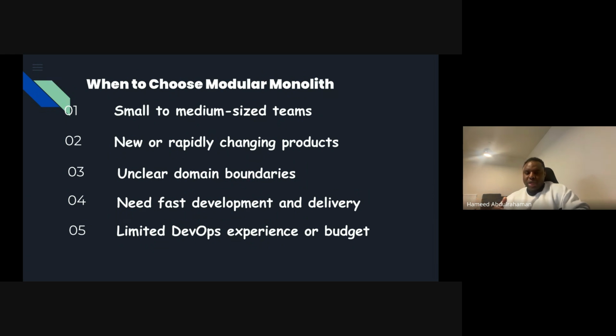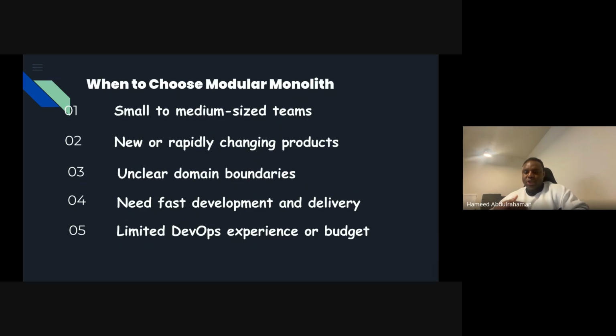So it's important to look inward at how well you know the product, like clear domain boundaries. When you're going into a new domain, it's important to test it out with a monolithic application to understand what the domain is all about, and to be able to iterate on your changes and on the new features you're taking to the market. So it's important to make sure whatever architecture you're using is compatible with the product itself.